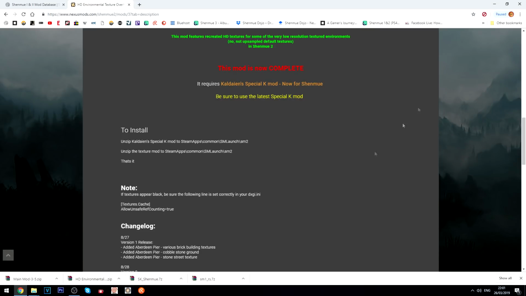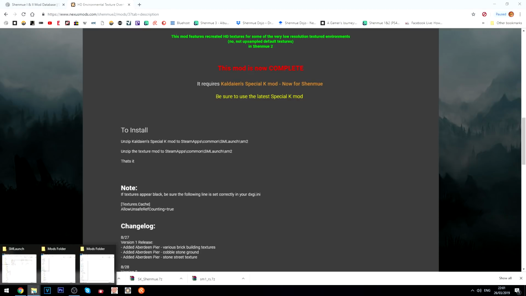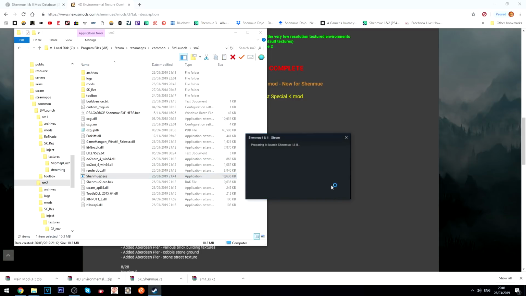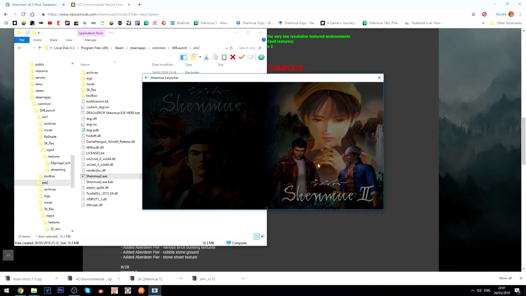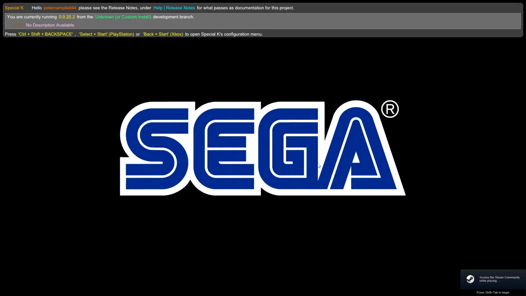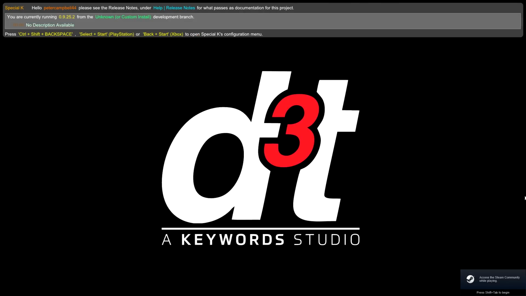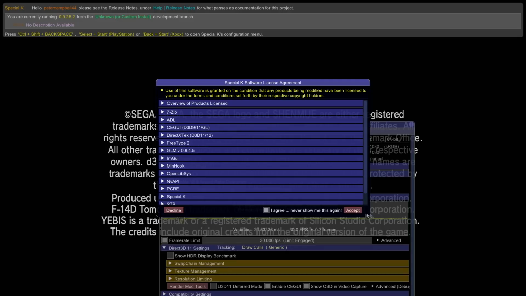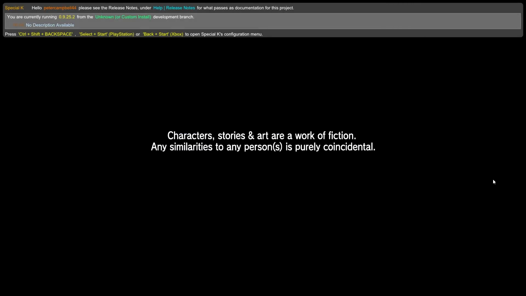So what we're going to do is fire up the game and see if we can see any black textures, and then if we do, we can begin to make the necessary changes that the modder has recommended. I was going to say I'll fast forward the video, but I may as well do this real time with you guys. That bar at the top I should have explained, that will happen with Shenmue 1 and Shenmue 2. That lets you know that Special K is running and you have implemented it correctly. There's various options there. I'm sure you could bring up the Special K menu, which, to be honest with you, we don't need. I'll just hit accept and then close that.